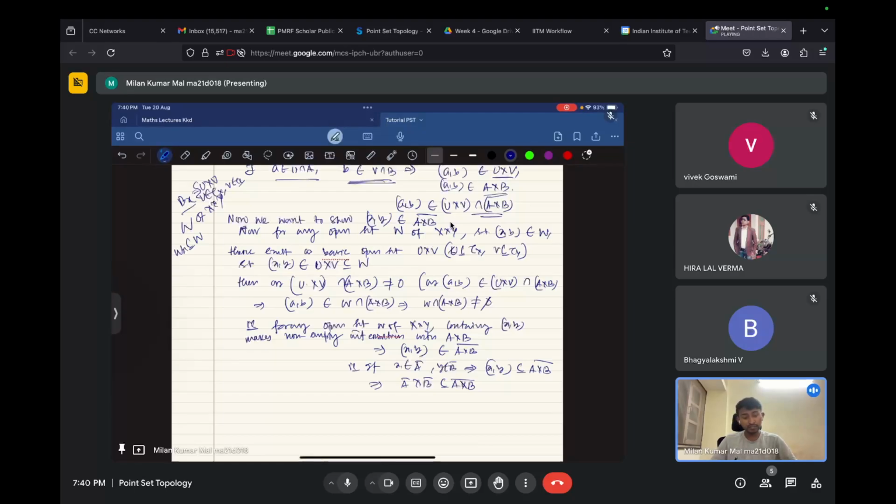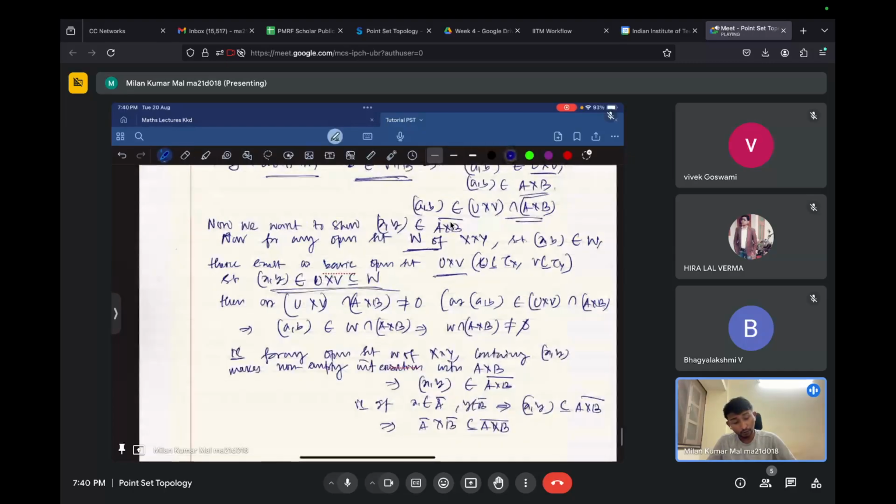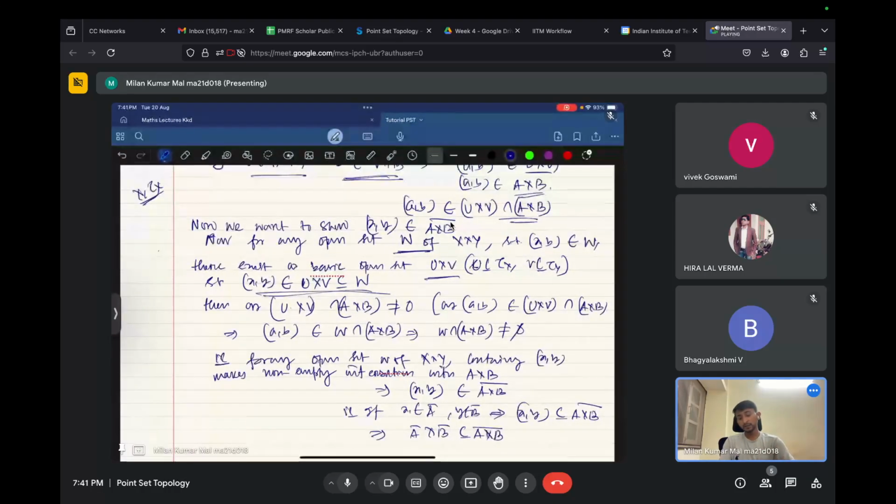So if that is forming a basis, for any open set W there should exist a basis open set U cross V, this one will hold. I think this is what I am recalling. The basic main property I am recalling is that for a topological space (X, tau x), a standard usual topological space, and B of tau x the basis, then for every open set U subset of X, and x belonging to U, there should exist a basic open set W such that x is in W and W is contained in U.